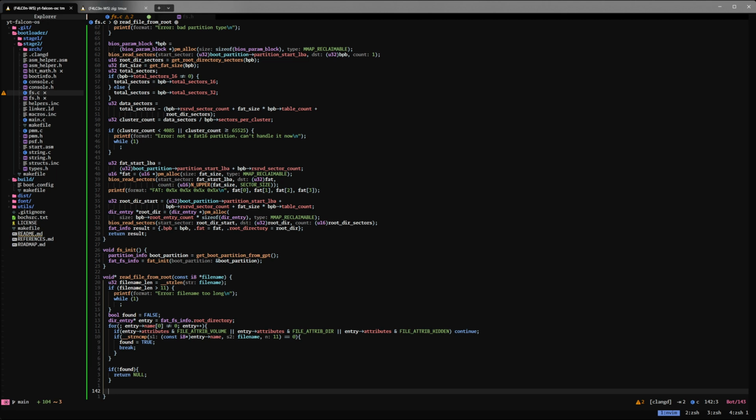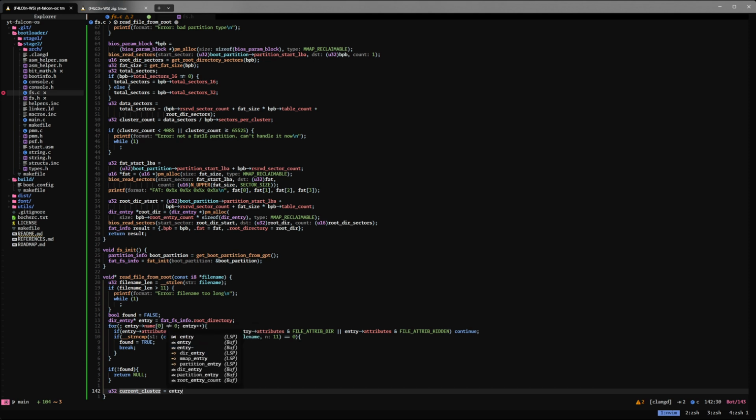And the way we are going to read an entry from memory is, we need something we call current cluster, something like this. And what do we need to do here?